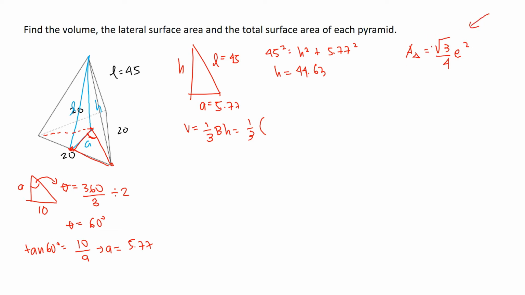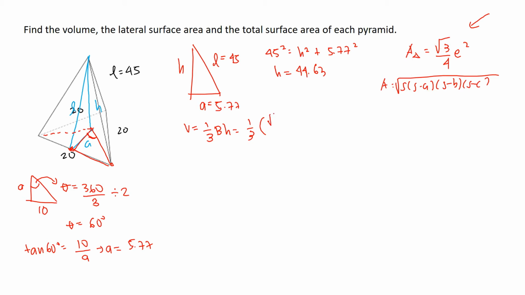You will use it often. If you haven't memorized it, then the best way for you to solve the area of that triangle is using Heron's formula. It's a bit longer, but you're familiar with it: square root of s times s minus a, s minus b, s minus c. This is Heron's formula, so you can also use it to solve for the area of the equilateral triangle. In general, you can solve for the area of any triangle as long as all its sides are given. But to make your life simpler, just use square root of 3 over 4, e squared.